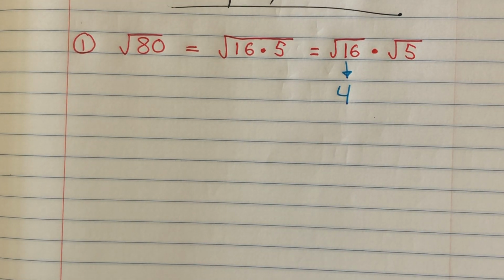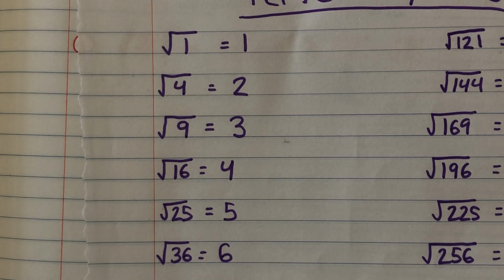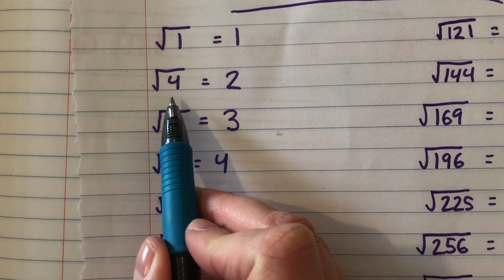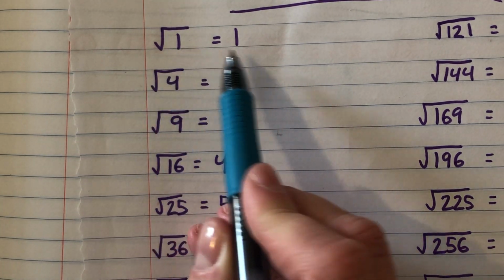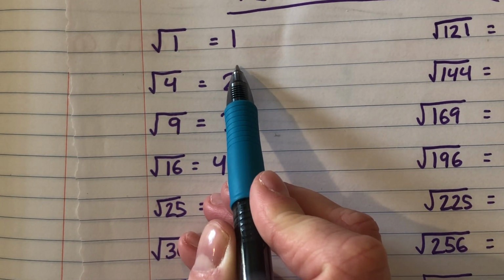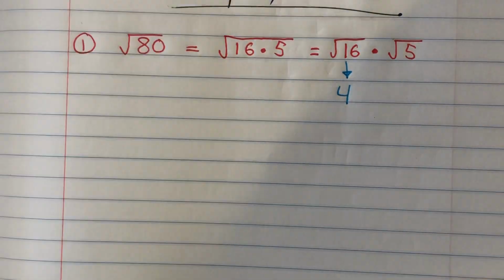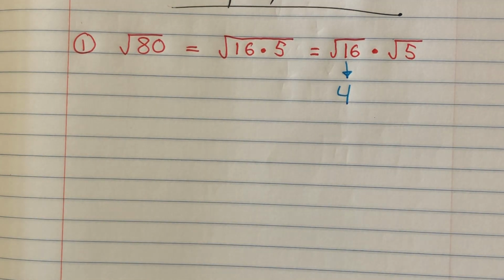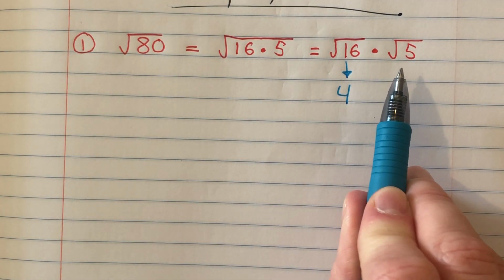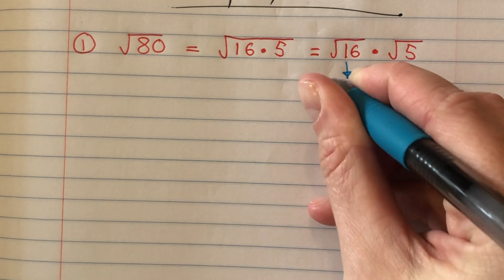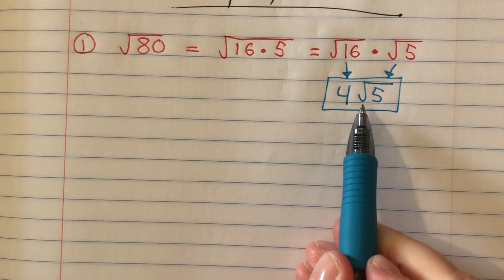Now we can ask ourselves, is the square root of 5 divisible by any perfect squares? If we follow the same process, we would see that the only number smaller than 5 is 4. 5 divided by 4 would give us a decimal value. And then everything's divisible by 1, so dividing something by 1 does not help us simplify anything, so we don't include it. And that is how we know that the square root of 5 cannot be reduced any further, so we rewrite it. And we would read this expression as 4 root 5.